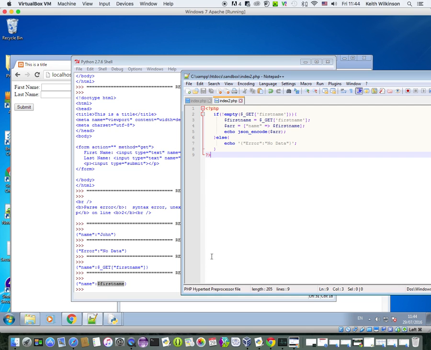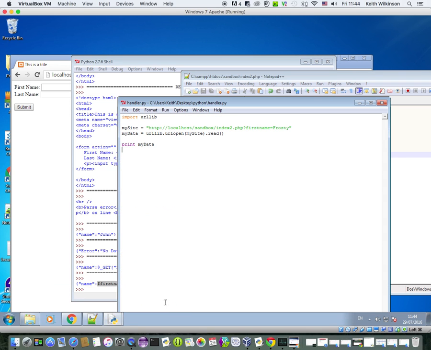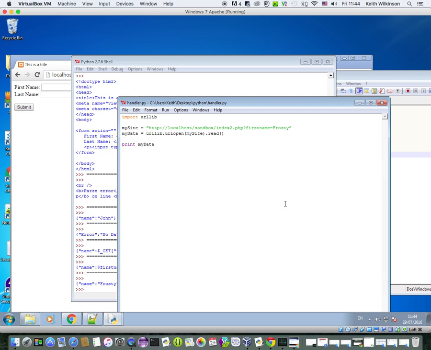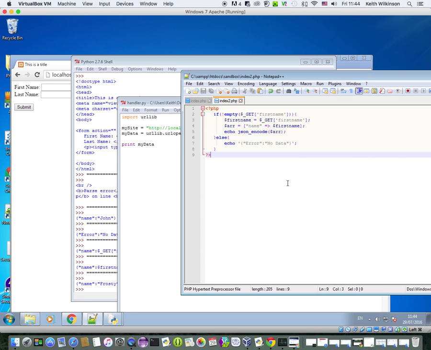So I'm going to save that file, go back to my handler and run that program, and there we go. So this time I've actually got the key value pair, name and Frosty. The thing with the array is if I need more elements, I can just separate them with a comma.